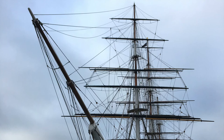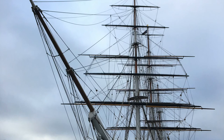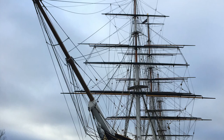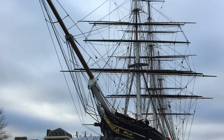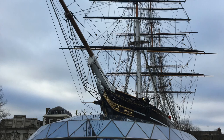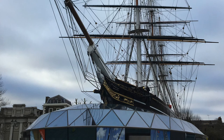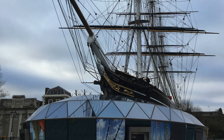My final stop was at the Cutty Sark. I hardly need give directions to this famous old ship — standing over 150 feet tall and with 11 miles of rigging, she towers over Greenwich Town Centre. The Cutty Sark was a ship built for speed; you can still see that in her sleek form. She was launched in Dumbarton in 1869, and she was soon outpacing almost all her rivals on the run back from China laden with tea. Subsequently, she achieved greater fame as the fastest ship on the wool run from Australia. By the end of the 19th century, the increasing use of steamships meant that she was less profitable, but she still had some go in her. In 1889, she even overtook the P&O steamship Britannia, which was travelling at about 15 knots. After various adventures, the Cutty Sark was brought here to Greenwich in 1954, where she sits in a dry dock looking out to the river directly in front of her.